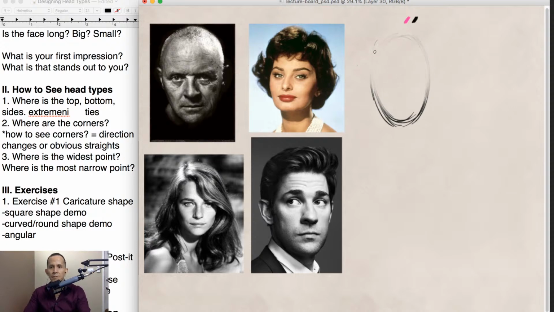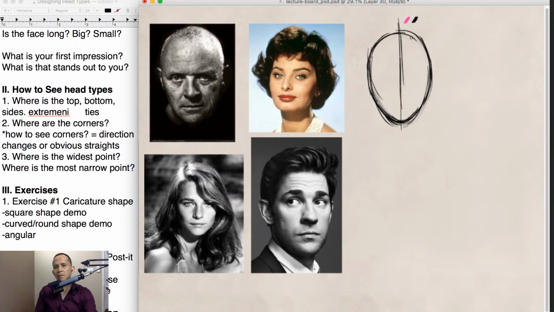And for me, his bottom half feels smaller, more narrow at the bottom. See, this is why I wanted to do this class with pencil and paper. It's just more fun to sketch.